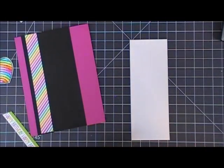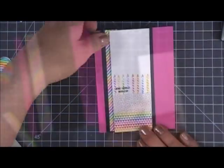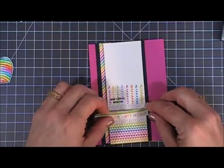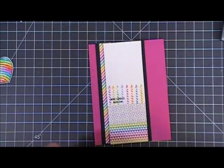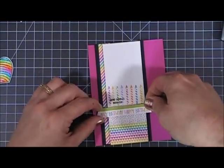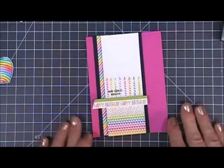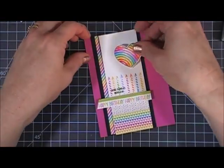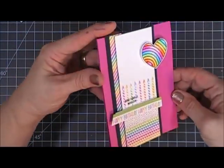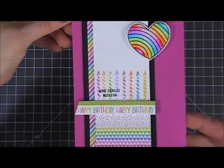And I'm going to pop this panel up that we stamped on with some foam tape just to give this card a little bit of dimension and adhere that. I'm going to add the little happy birthday strip that was left over from the earlier card and place that right below the candles. And then I'm going to add my heart to the right up there. And I did add a little bit of Wink of Stella to those candles too. And that's it for that card.